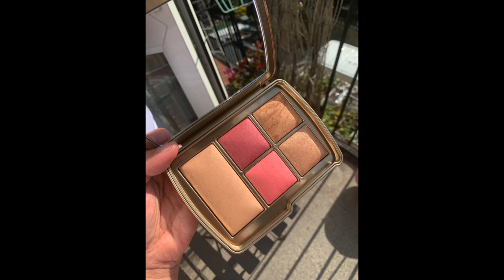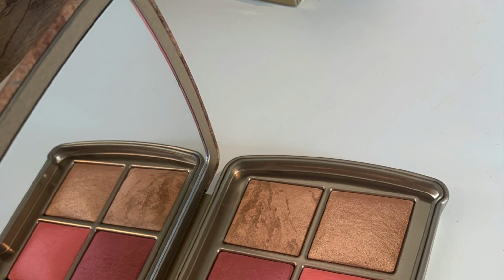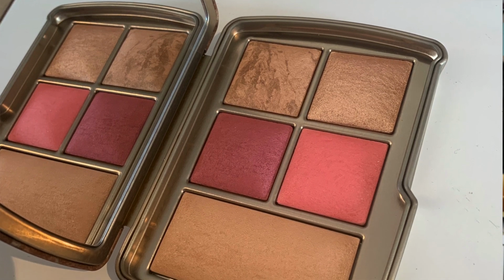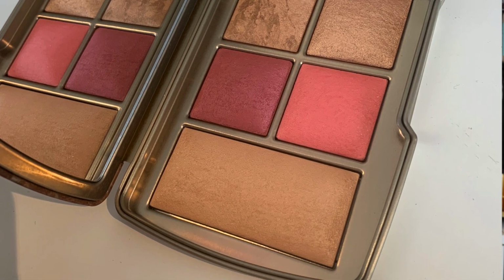bit from the website. Available for the holiday season, Universe Unlocked features 2 best-selling and 3 brand new shades of ambient lighting powder, the groundbreaking finishing powder that recreates the most flattering light sources. Along with 2 existing shades, 1 finishing powder and 1 bronzer, it also includes 3 limited edition shades of blush and highlighter. The name Universe and the design of the palette are inspired by the unique swirled texture of the bronzer, which is handmade using an advanced miscelare technique, meaning no 2 are exactly alike.